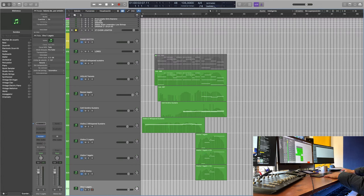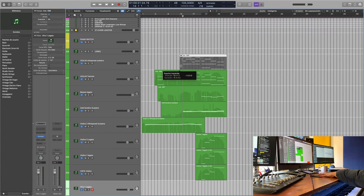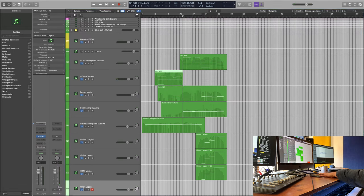So let's listen to the first idea that we did, only using Pacific strings with different articulations. I think I'm going to go, probably the tremolo in the violas sounds nice, but at some point, probably when the Tele start playing, I would like to go with this other articulation. So, okay. Yeah. So I'm going to unmute that, and I'm going to mute this. Let's go.